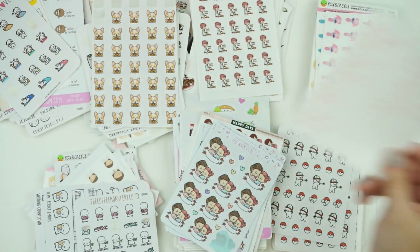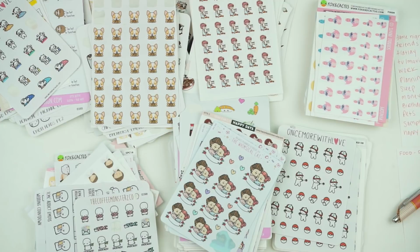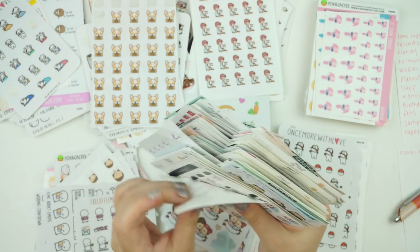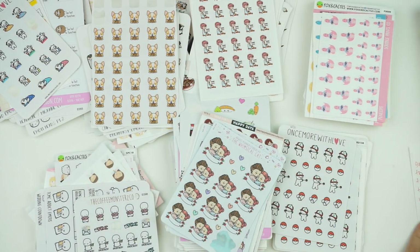So these are the categories I have so far, with also food and drinks, because I know that's going to be a subcategory. I like to write these all down before making them into labels, just so I can see what I'm working with. Some of these sheets I'm going to have to trim a little to fit in the organizer we're going to use, but I'm sure Emily won't care. She does have some of her other sheets trimmed as well.